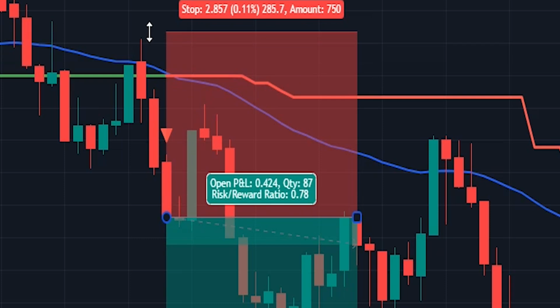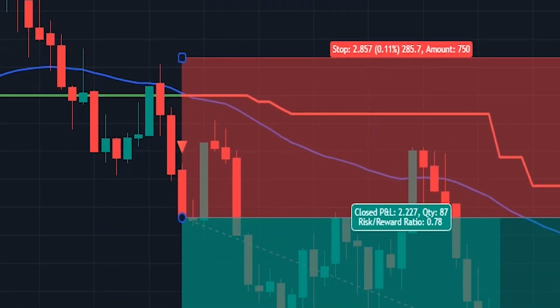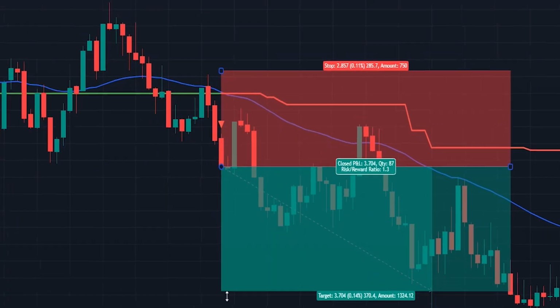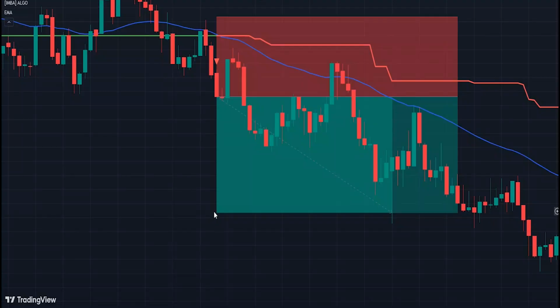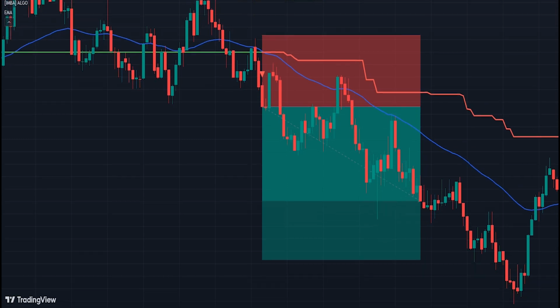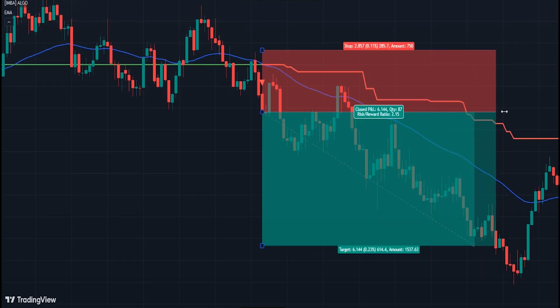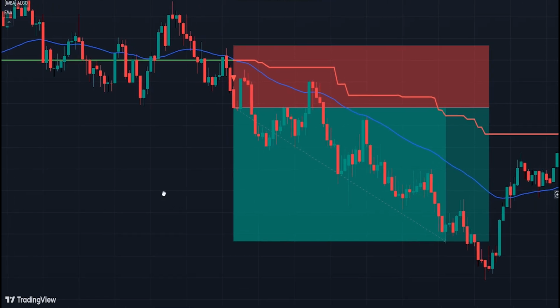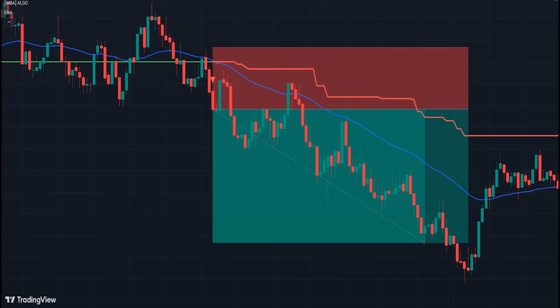For the stop loss area, we can place it above the previous high or retracement. The safer your stop loss placement, the higher your win rate, so make sure to practice this well. For the target, we can set it to 1.5 to 2 times the stop loss amount. As we can see, the price initially moved toward the stop loss, but since our stop loss was placed securely, we eventually exited the position with a profit.